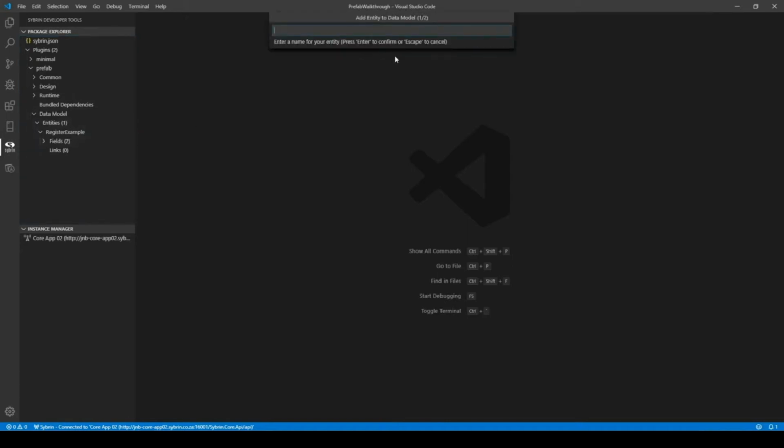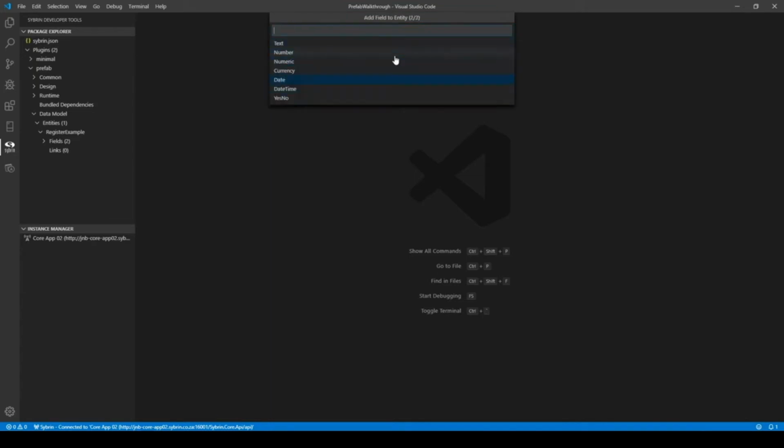We can add an entity, let's call it user. You can go enter. I'm not using a mouse at all at the moment. So I just go enter, and I can use my arrow keys up and down. I can now say enter, so it will take me straight into the fields wizard from here. Enter, I can just enter a name for a field called user ID. Go enter, give it a type.